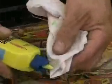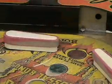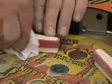So all I do is take a regular paper towel and I just squirt a little lighter fluid onto the towel, and then I just wipe off the rubber. The dirt magically comes right off. So I can get most all of this dirt off. Likewise, I like red rubber on the flippers, again because I can see the dirt. So a little more lighter fluid on my paper towel, and this dirt can wipe right off.